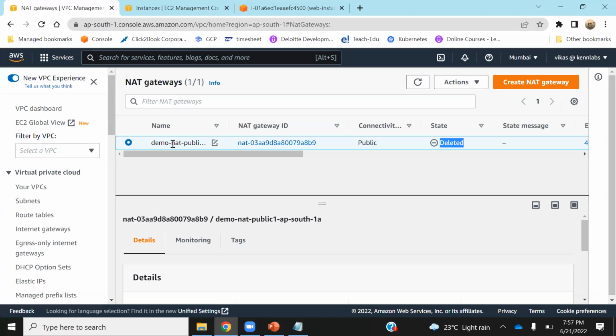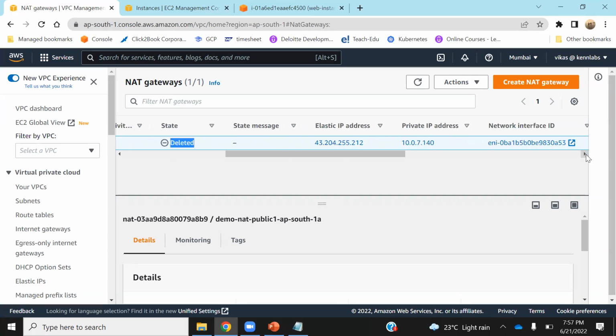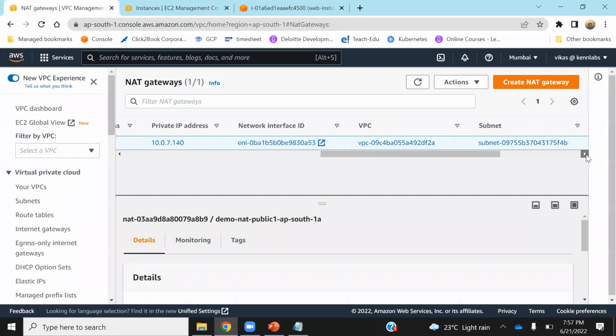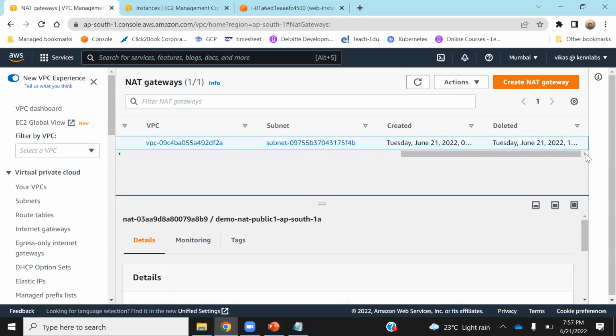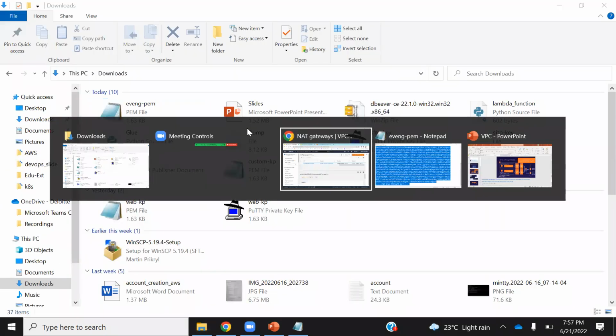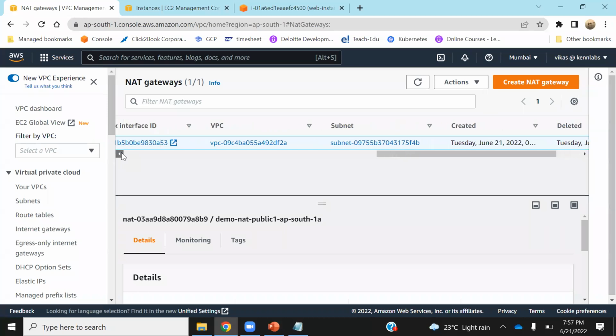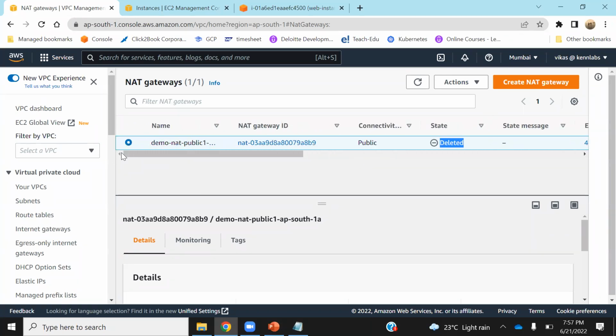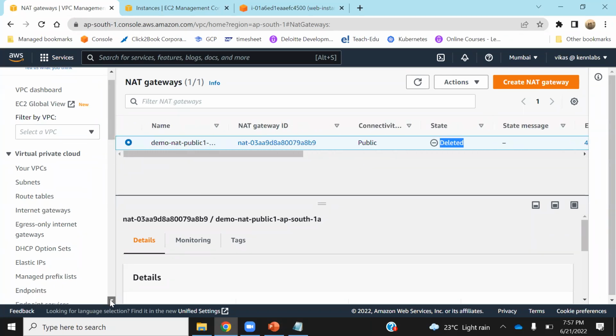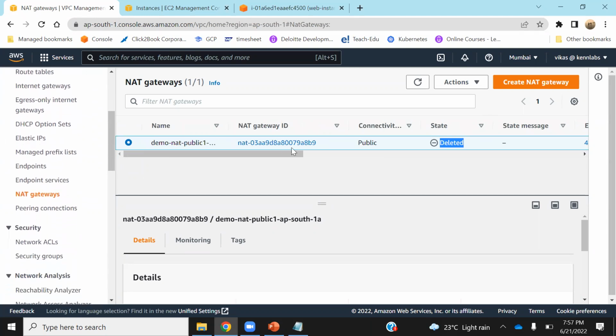Demo NAT. Is it working because it's in the same VPC or something like that? No, it should not be the case, because without NAT that will not work. NAT is meant for that only. You can try without NAT, but I am very sure without NAT it will not work. Somehow it is not showing the new one; it is showing me the old one, but ideally it should not work.